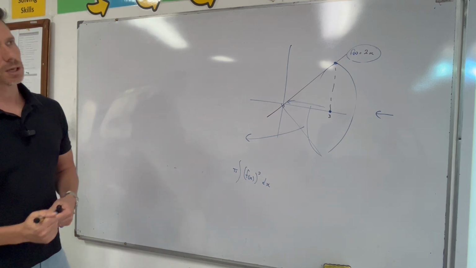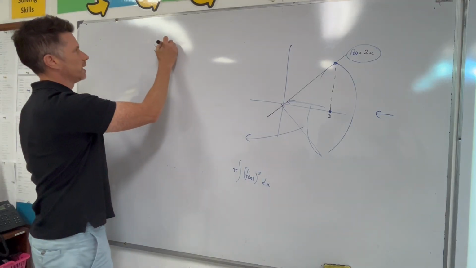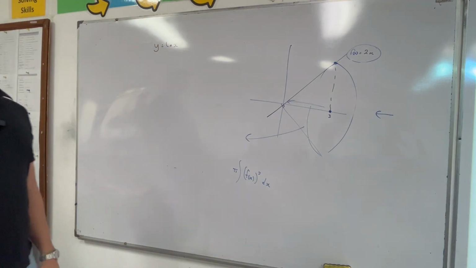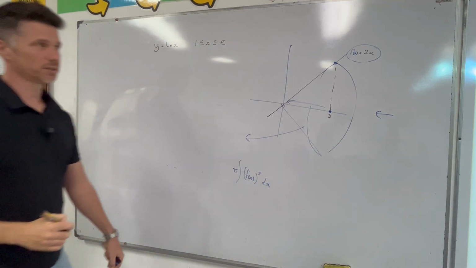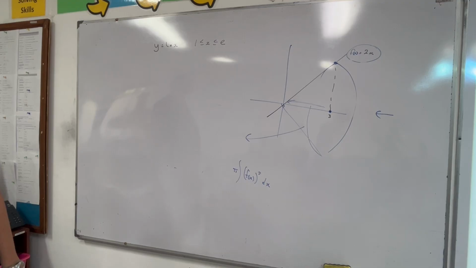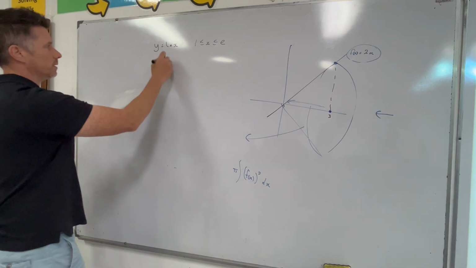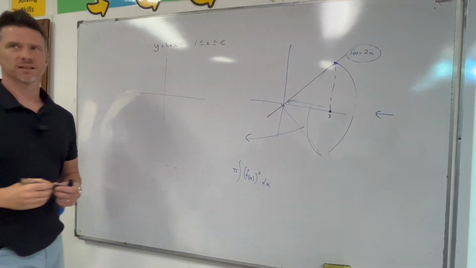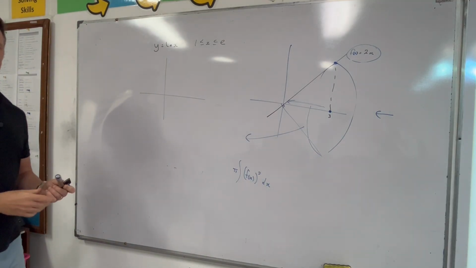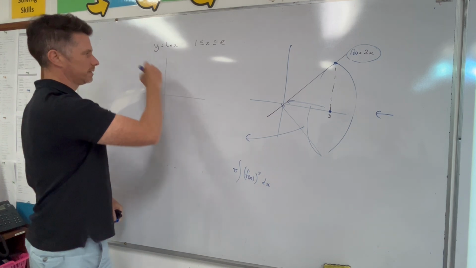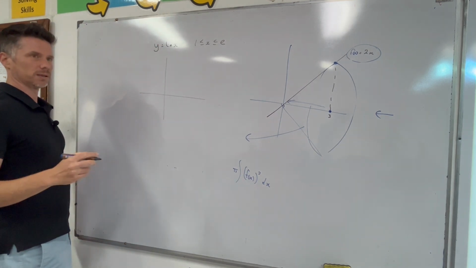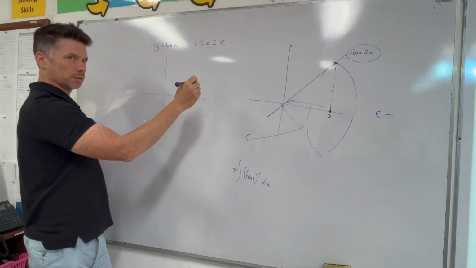All right, let's look at this next one. We have y is ln x, between 1 and e, revolved 2 pi around the y-axis. What does ln x look like again? I think that's wrong. It looks like that this way. Yeah, ln x.